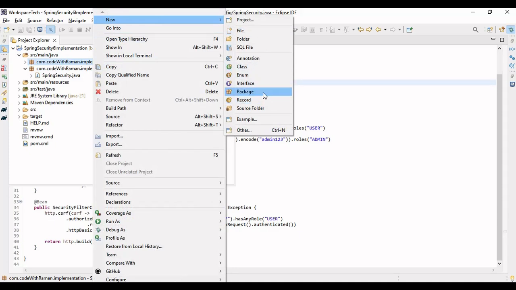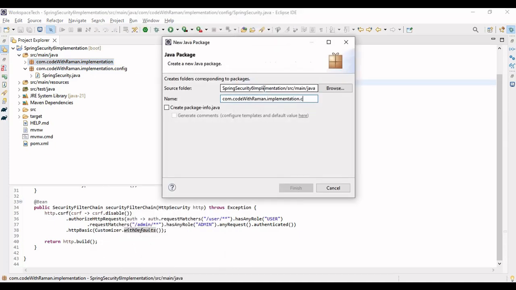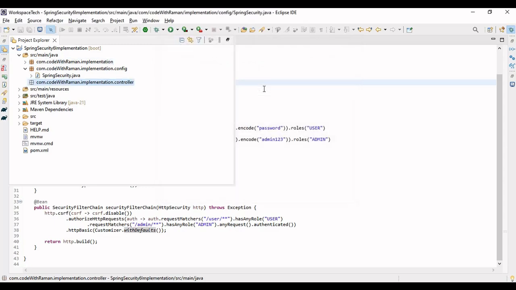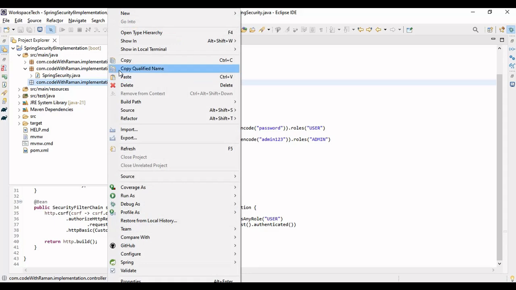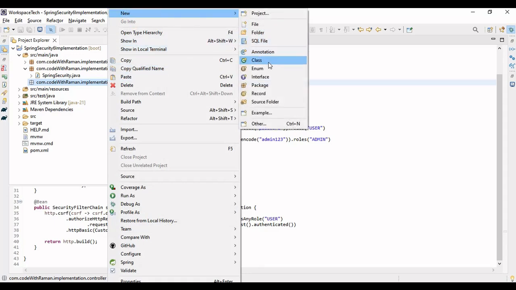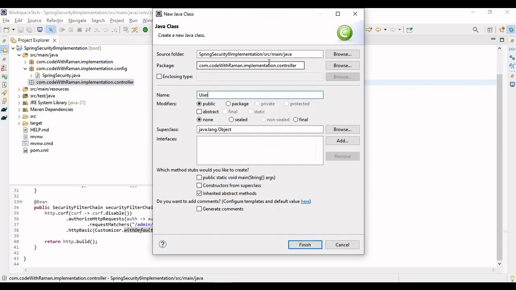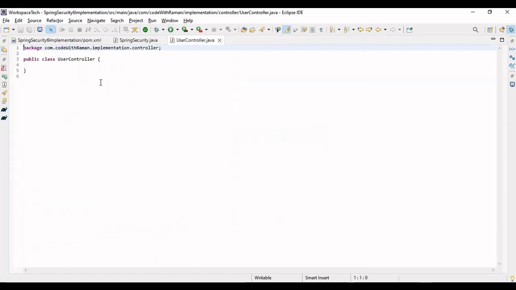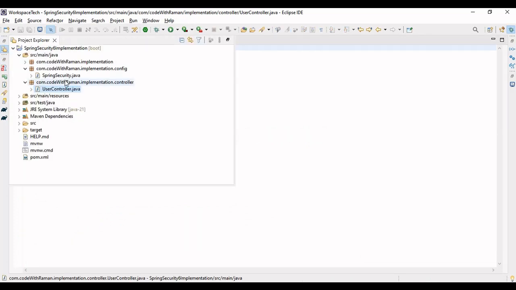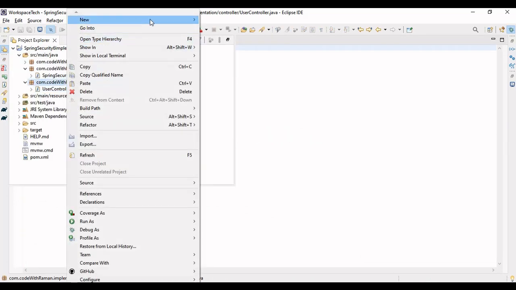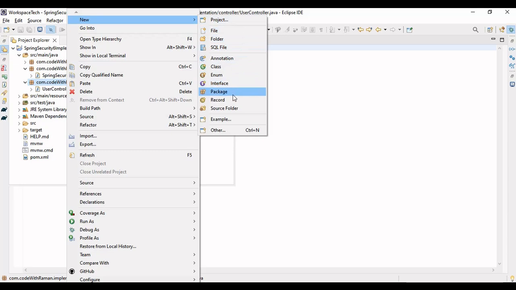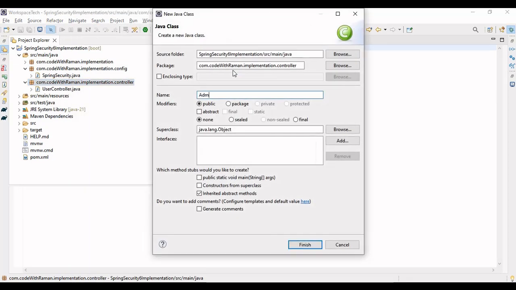Let me create a package called controller, and in the controller I'll create one controller as UserController, right? And the other controller, let me say class, we'll say AdminController, right?